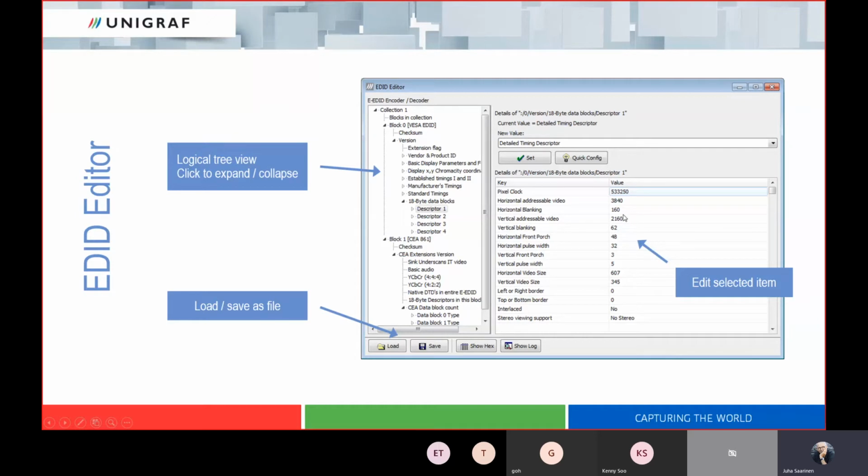In this case, the default timing of the sync where the EDID belongs to is 3840 by 2160, meaning a 4K device. There are many registers here, many capabilities, and by changing these capabilities, you can change the way that the source should react when connected to this device.